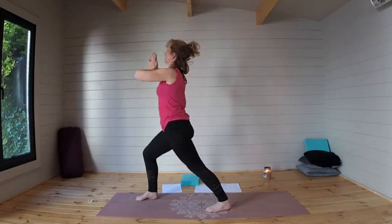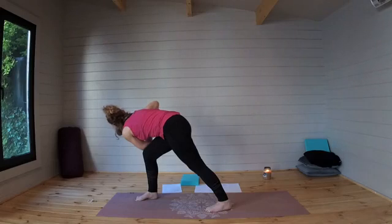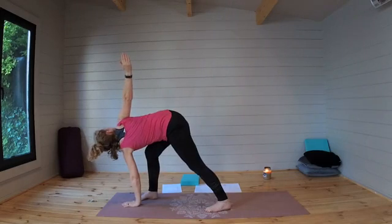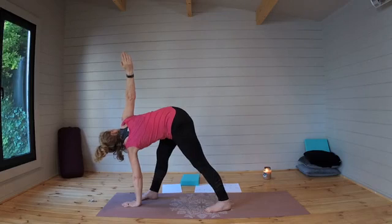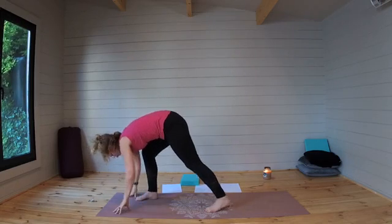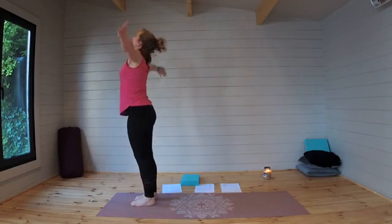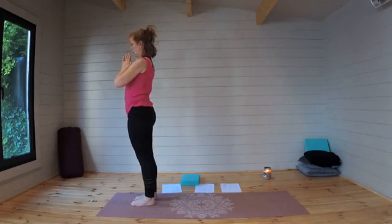Bringing the palms together, elbows apart. Let's take that twist to the right. And allowing the left hand to come to the floor as we lift that right hand up, straightening that right leg. Bending the right leg once again, bring that right hand down, stepping the left foot forward as we come all the way up and hands meet in prayer.